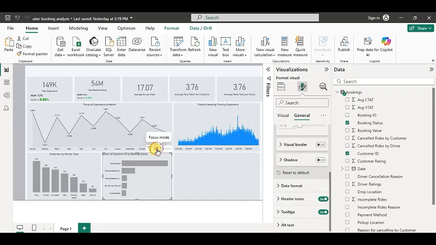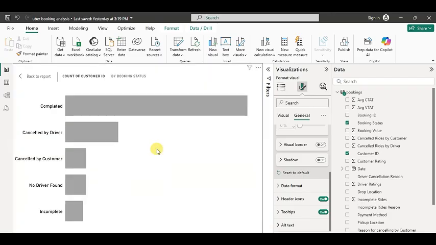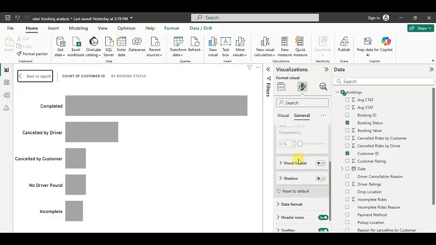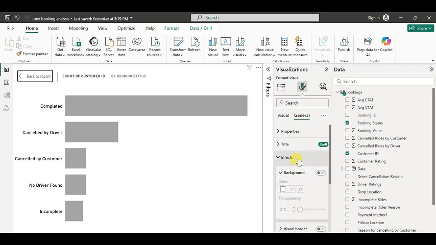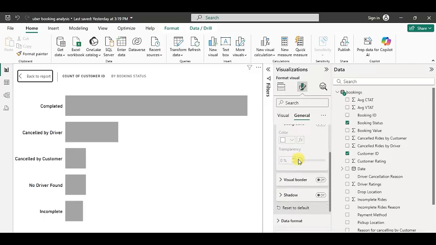Then increase font size to 10, and then in effects we turn off the background.